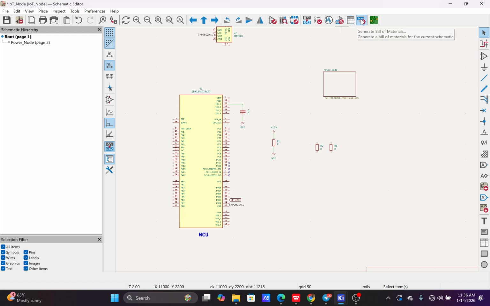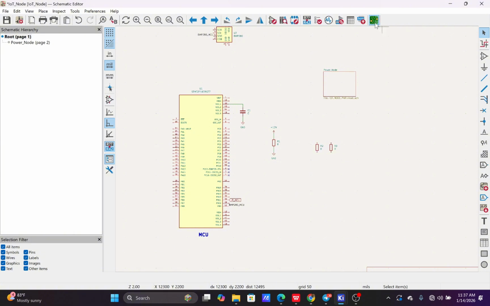We want to talk about BOM now, when we are moving into after our PCB layout. So one thing I'll talk about again is the PCB editor. For the PCB editor, I'll just open it and I'll come back to the schematic. You can access it through here.